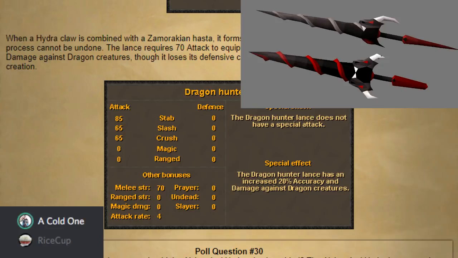Though it loses defensive capabilities from doing this, and it also loses 5 melee strength compared to the Zamorakian Hasta. So it's not going to be a straight upgrade that you can just splash around and bring into Chambers of Xeric, for example, if you're bringing the Zamorakian Hasta. But it's going to be good for Olm's melee hand. Obviously, for Vorkath, if you want to try meleeing that, it's going to be better than the Dragon Hunter Crossbow there, but you're going to have more options in how you take on drakes, dragon creatures, anything of the sort.